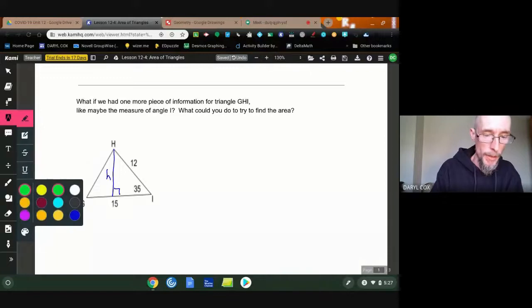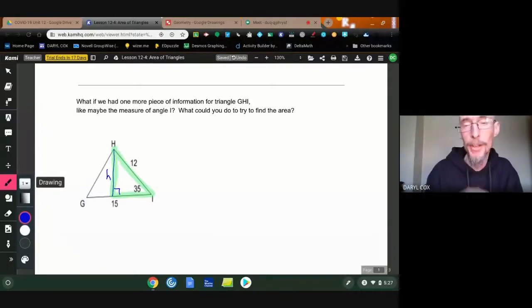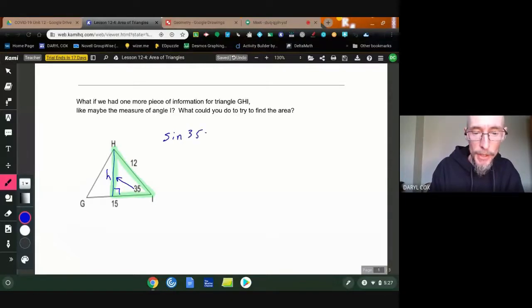I have just made a right triangle here. And I know that with right triangles, I can use my basic trig. I have the opposite and the hypotenuse. So that sounds like a sine problem. The sine of 35 is opposite over hypotenuse. Cross multiply. So the height is 12 sine of 35.